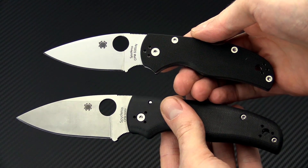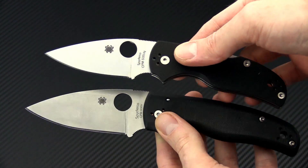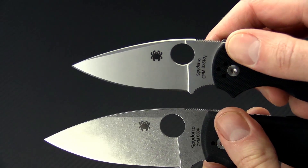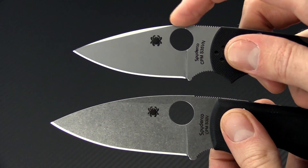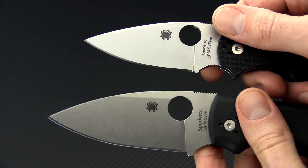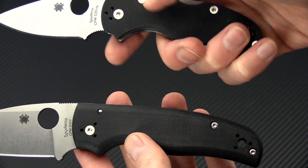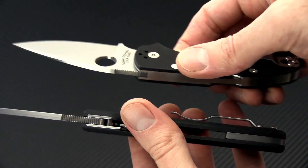Here you can see the Shaman with the Native Five. You can see the similarities in design, though the Shaman is much larger. The difference in blade thickness and grinds is noticeable — the Native does have a swedge but is basically a full flat grind all the way up to it, giving a little more taper out to the point, whereas the Shaman is more robust through the duration of the blade. The Native has contour only at the index and is otherwise flat, and it uses regular liners as opposed to the nested liners for the compression lock.